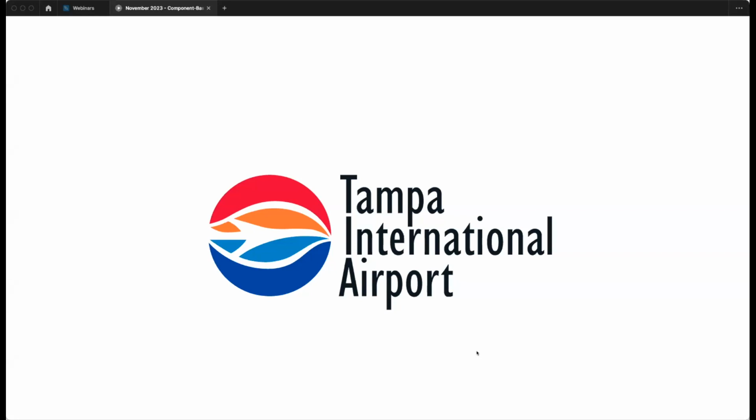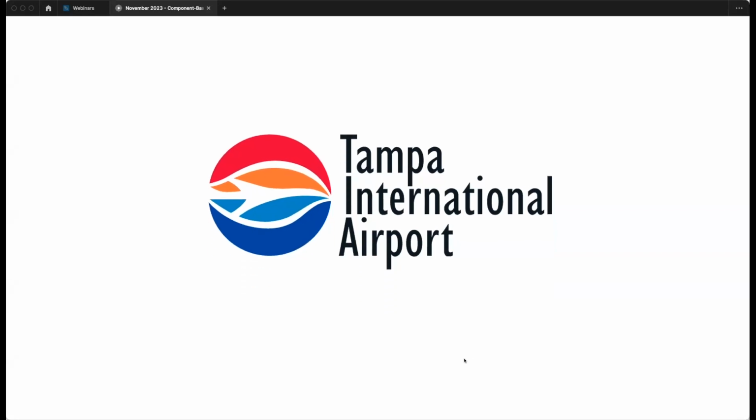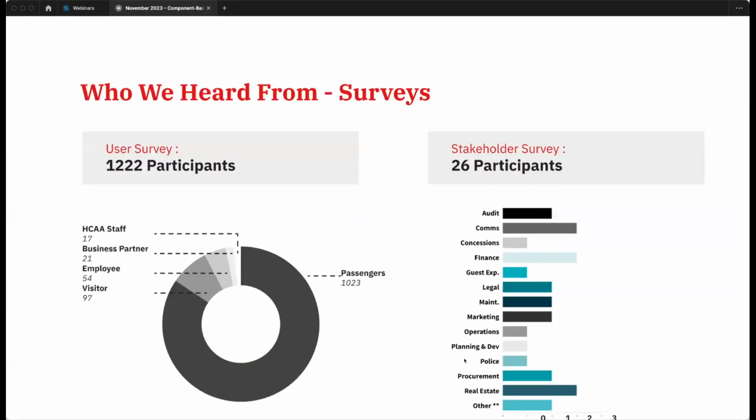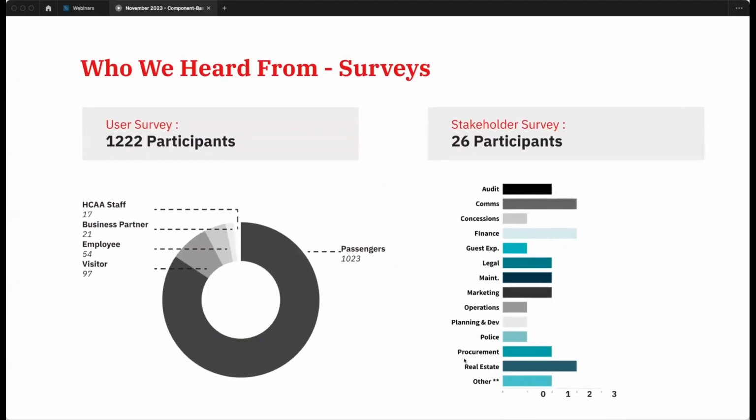Another in progress site. So this is something we'll see a little bit of process on work we're doing for the Tampa International Airport. This is a site that has a really broad range of input, so around 2 million visitors per year.